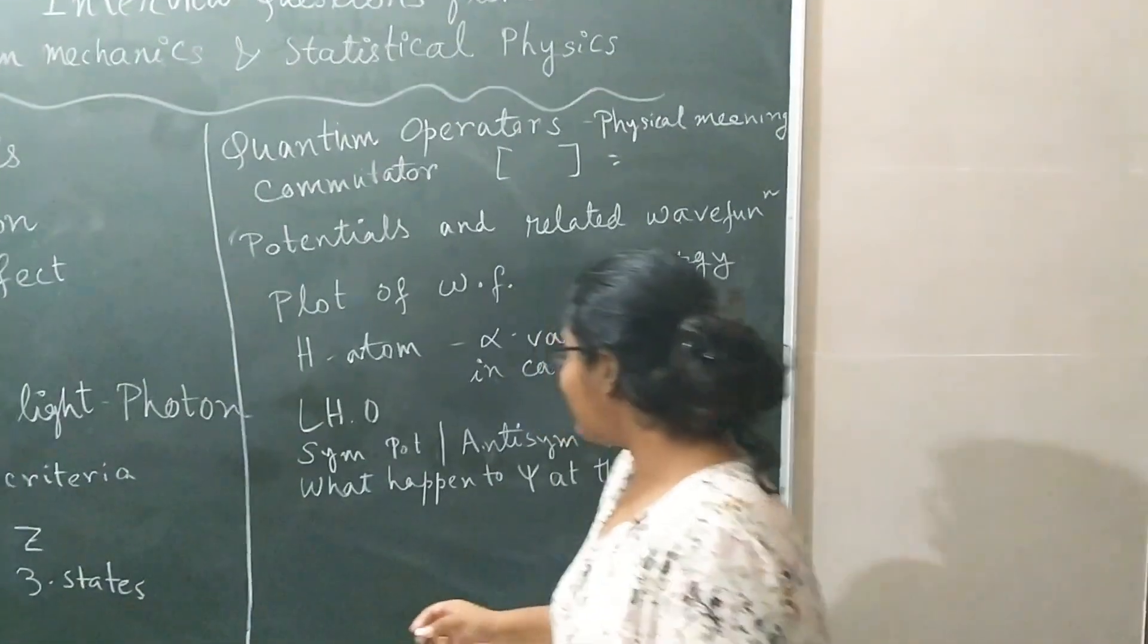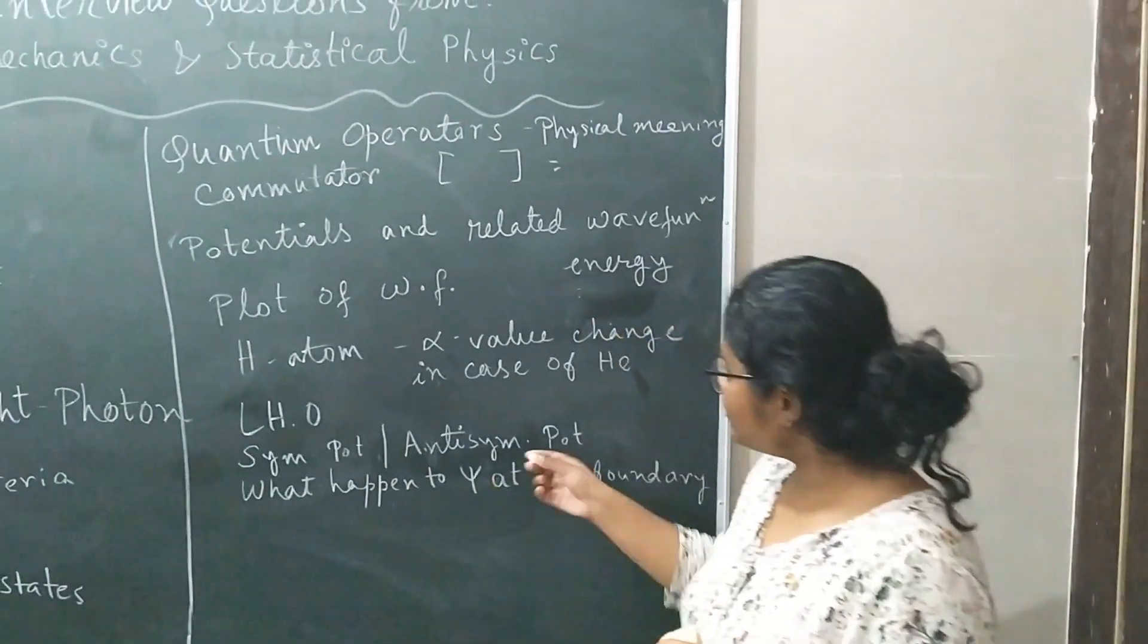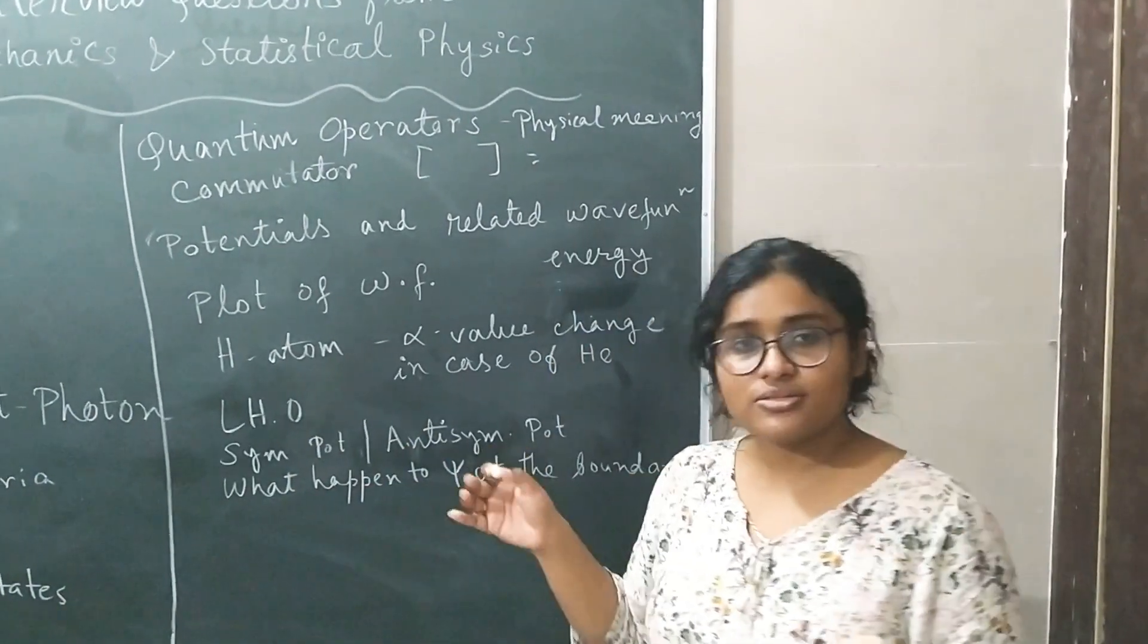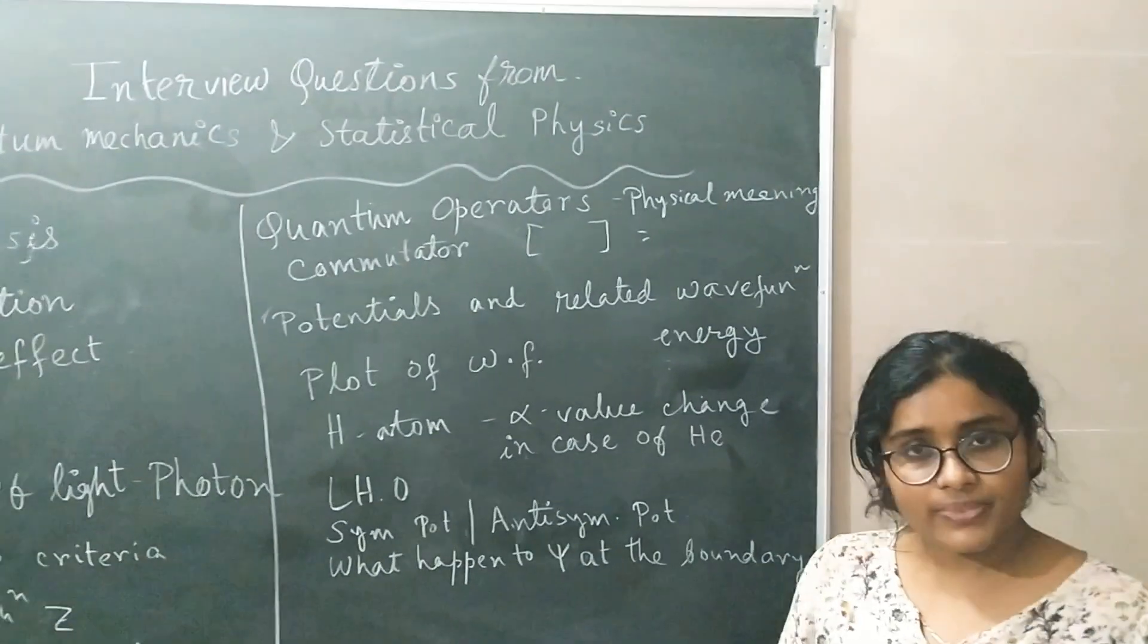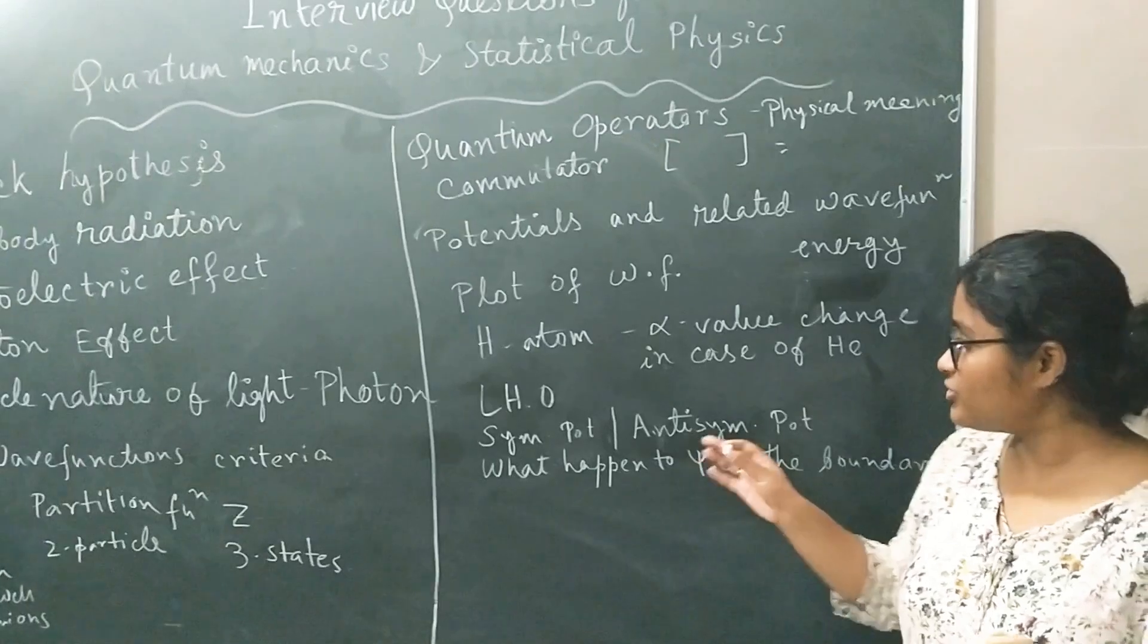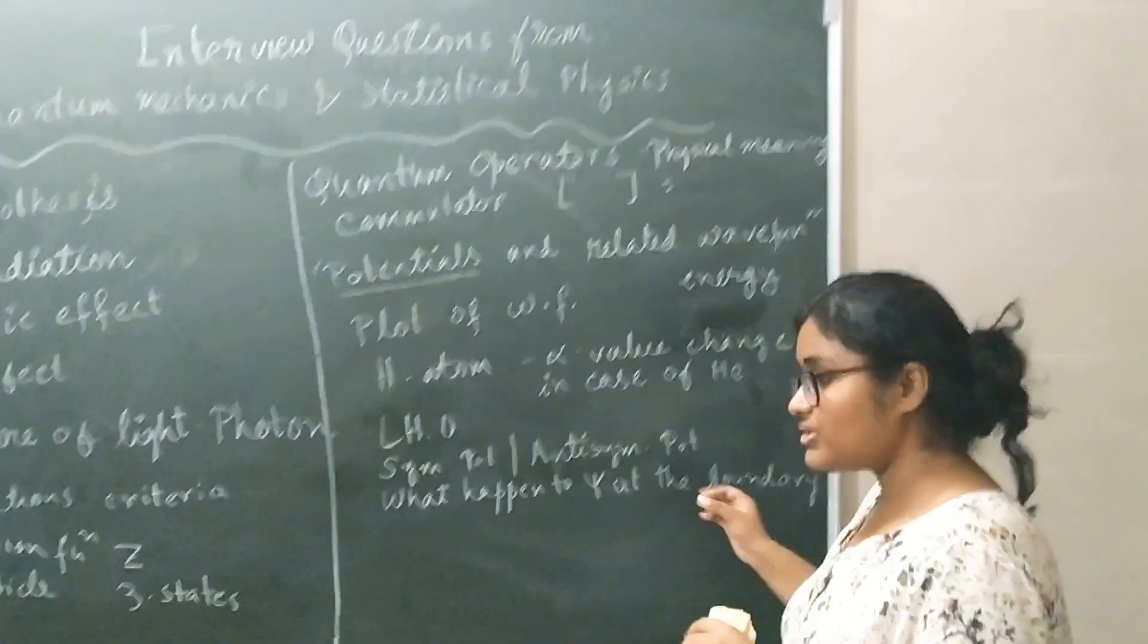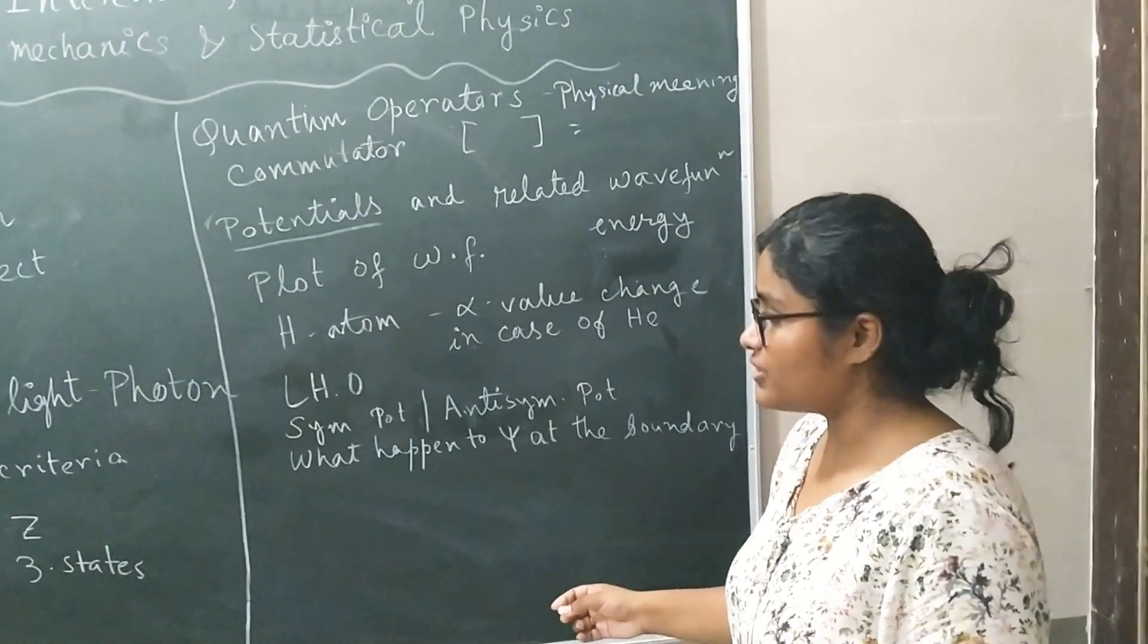These are very important topics that, you have to know how to plot the wave functions and their potentials. And also, they can ask you linear harmonic oscillator problem, the IIT teacher asks that, why the ground state of the LHO is not zero, the ground state energy is not zero, because due to Heisenberg uncertainty principle. The thing is that, you should know all things, the potentials, that is symmetric, anti-symmetric, how to plot it, the wave functions, what happens of the psi at the boundary and the energy eigenvalues.